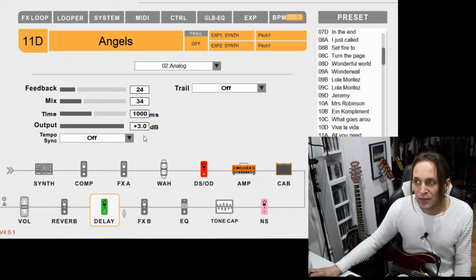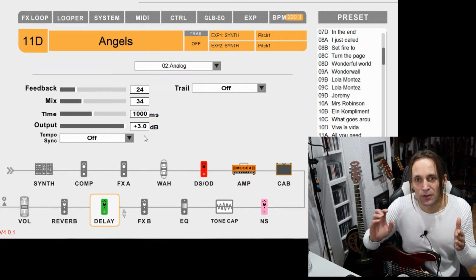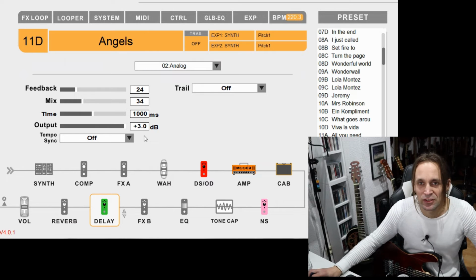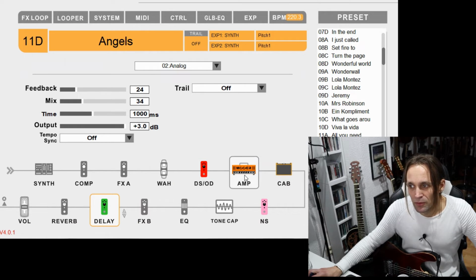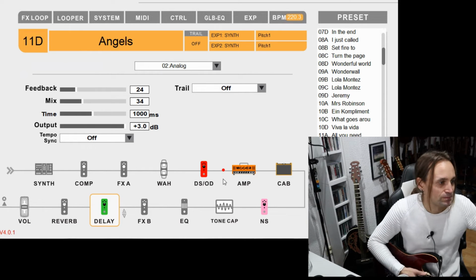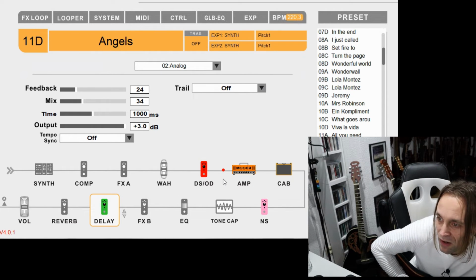The only thing why I think this is not perfect is because it's not a scene function, it's just a control function. The difference is, for example, if I go back from the lead to the clean scene, let me try that out.